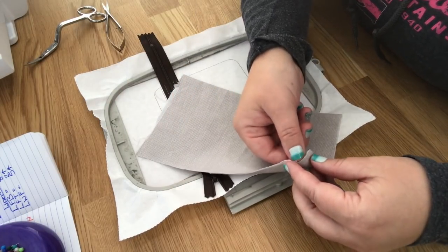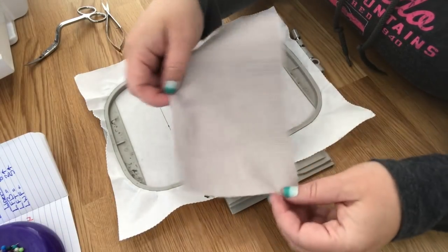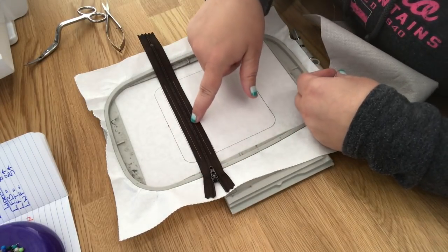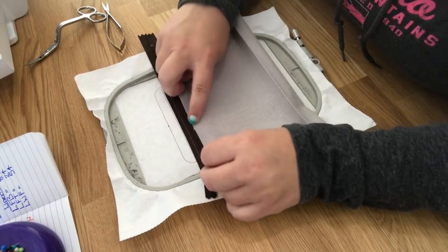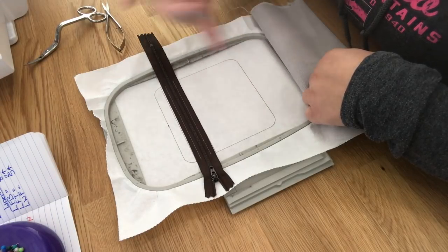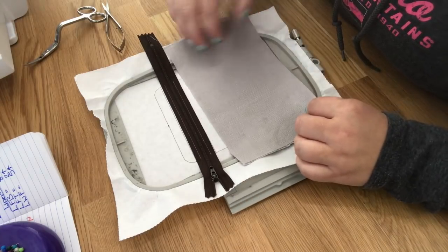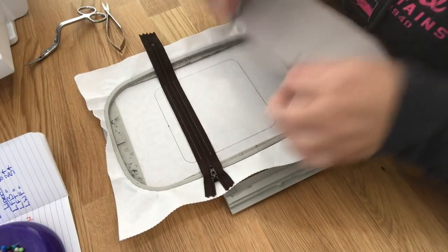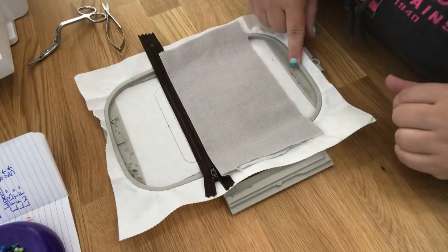So here it is. The way that I measure, I do a true double because you need a clean edge. Woven fabric has frayed edges, so you need to get a clean edge to sit up along the zipper right here. You can't just put a raw edge right there because it's going to fray and it's going to look really terrible. So I do a true double. I measure from my zipper teeth down, which I already know that measurement is a little bigger than 4. So I measured a little bigger than 8 because I do a true double. And then I fold it in half, I iron it, and then you will place this right next along your zipper, and there you go.